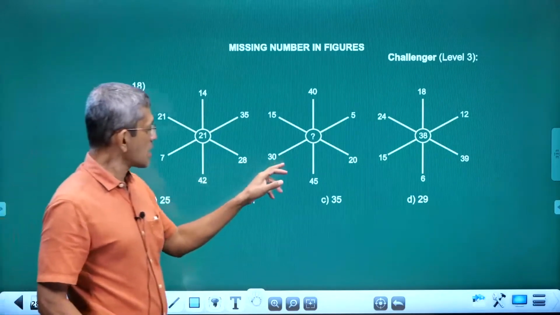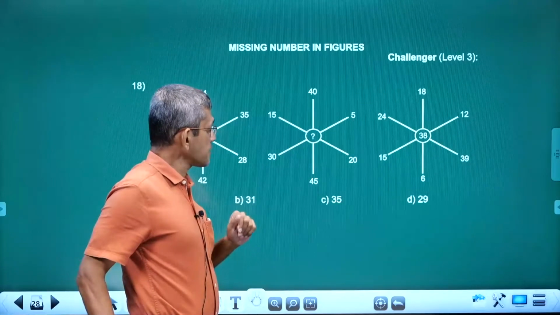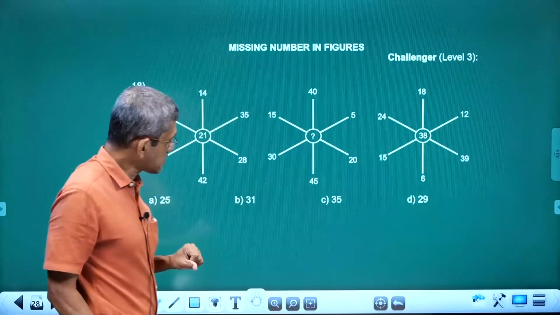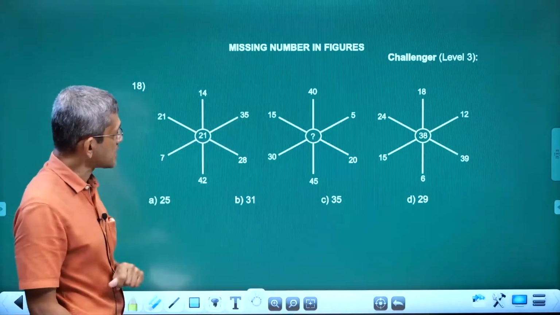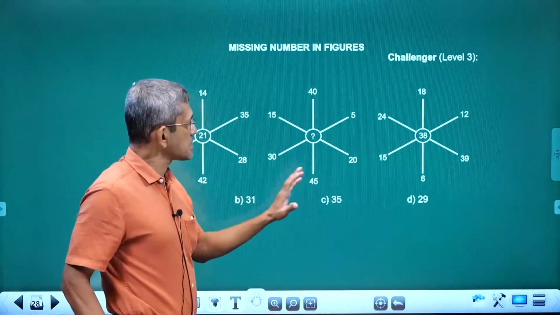And in this case, these are all multiples of what? 45, 15. So these are multiples of 5, right? Any other number? 45 is a multiple of 9. 45 is a multiple of 3. 15 is a multiple of 3. But 40 is not a multiple of 3. So it seems like these are all multiples of 5.